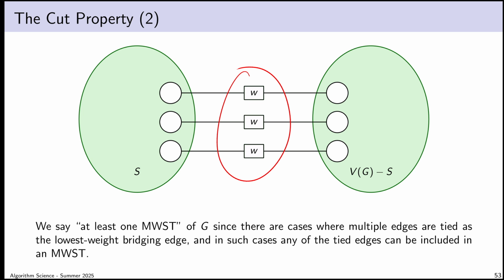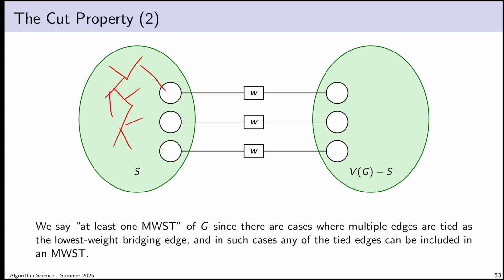The issue here is if I think about a minimum weight spanning tree, so let's just draw some tree in here. So I've got a bunch of vertices on this side, they're in a tree, and all three of these must be connected to the tree. And then same thing over here. I've got some tree that I've formed. The question is, in a minimum weight spanning tree, which of these edges could be in? Well, you realize that because both halves of the tree are connected over here, maybe I can actually just put this edge in. That's one minimum weight spanning tree. Or I could put this edge in. That's another minimum weight spanning tree. Or I could put this edge in here.